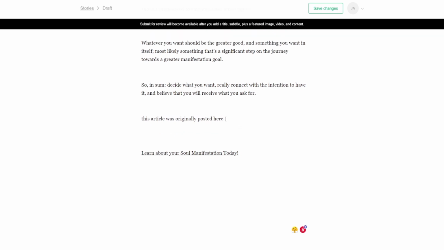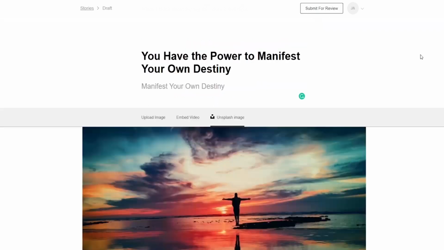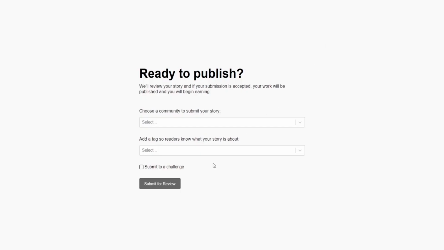The same goes for the text you wanted linked to the original article. Highlight the text that you wanted to link, copy the URL, and paste it on the chain link icon, and then click the add button. After putting in all the parts of your article, you can now click Save Changes once you've seen a preview of your article and you're happy with how that looks. You can now hit submit for review. Once your article has been reviewed by the website, they will then post your article onto their platform.